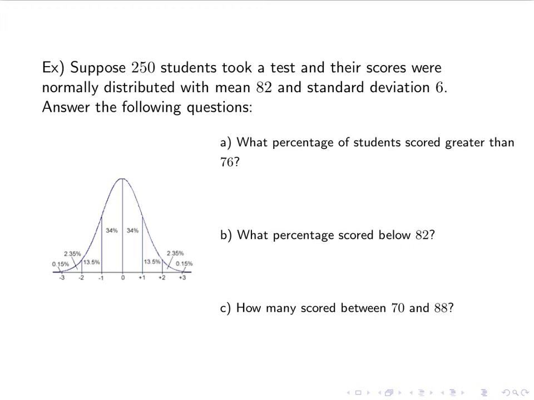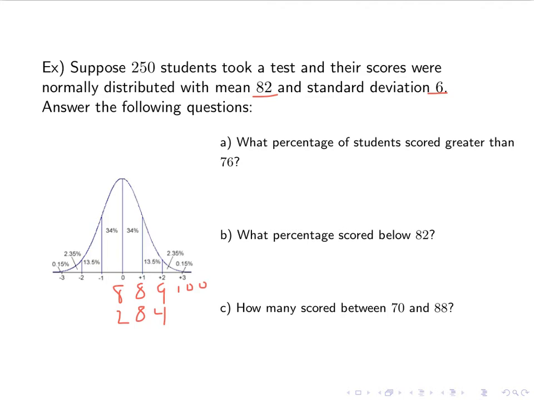So the first thing I have to do is plug in my values. The mean is 82, standard deviation is 6. So that means at 0, I'm at 82. I'm going to put my numbers down so that I have more room. And then plus 1 means I'm going to add 1 standard deviation. So 82 plus 6 is 88. And then at the plus 2, I'm going to add another 6, so 94. Then I add another 6, and I've got 100.